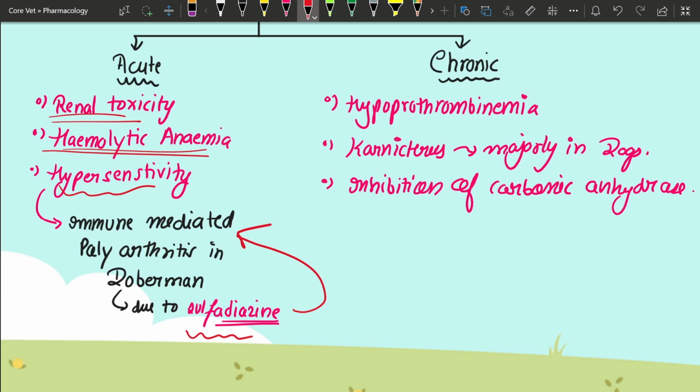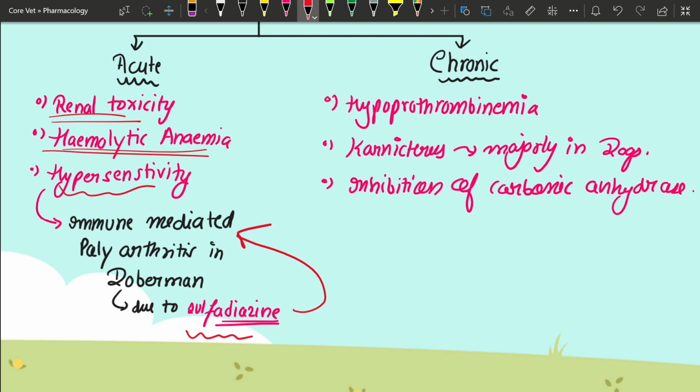So you should prescribe the drug according to the breed or the species, okay? While you are prescribing the drug, you should look at the breed and the species to ensure that the adverse effect could be reduced. That's the importance of the chemotherapy lectures: you should know which particular drug is contraindicated in which particular species or breed, right? That's the importance of learning about the adverse effects of a certain class of drug. You should always remember which drug is contraindicated in which species and breed, because several combinations of drugs are not to be prescribed together, right?